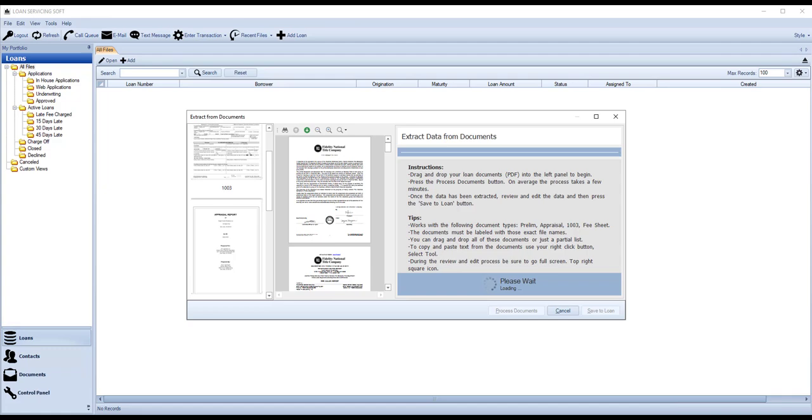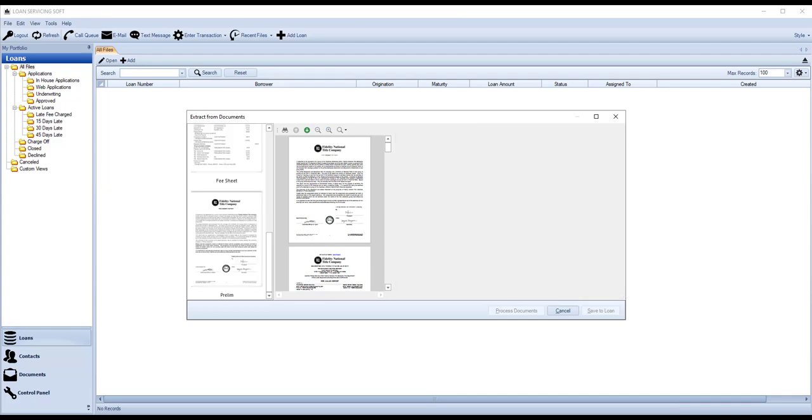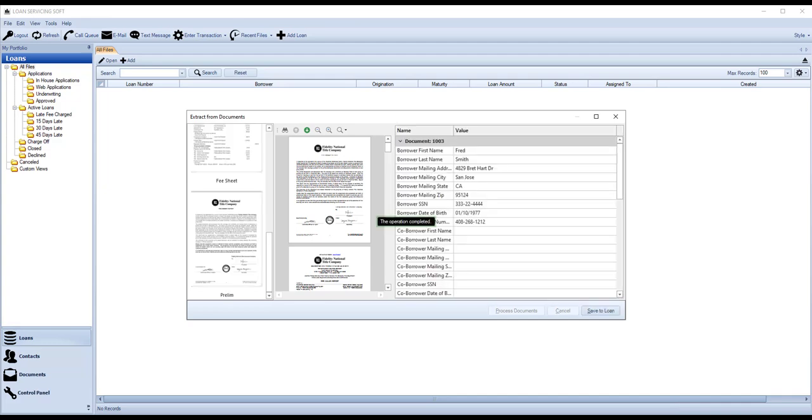So this process does, again, as I said earlier, take a minute or two. Okay, and here we go. Let's see what we got here. Looks like we got all the borrower information.